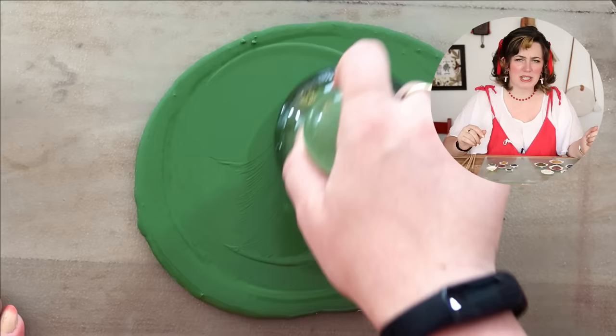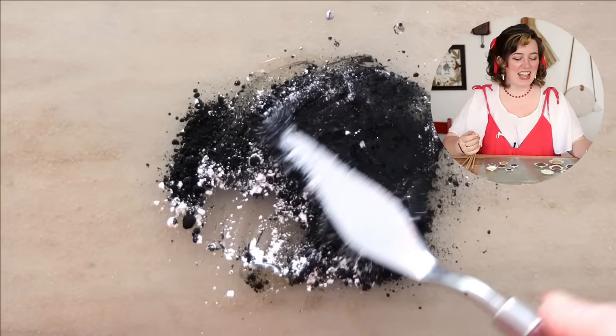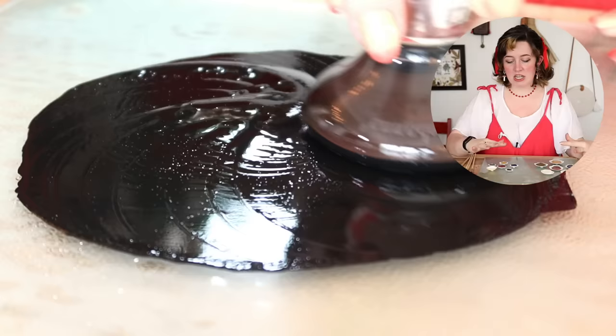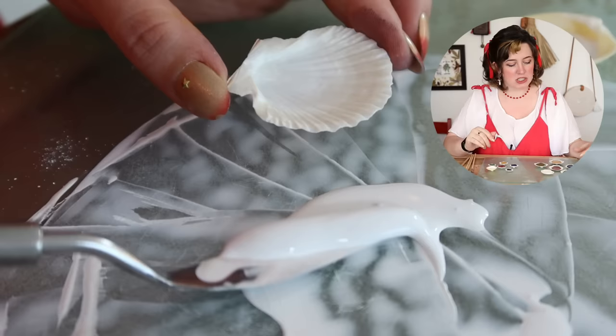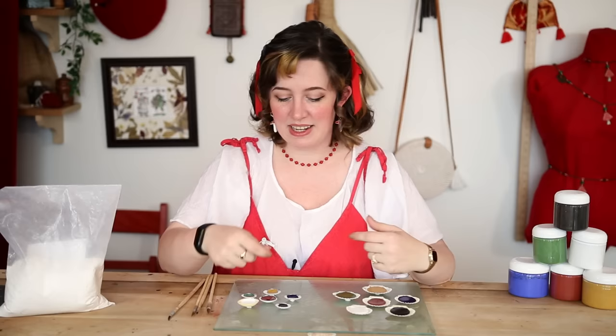I had a lot of fun putting together my cute little palette sets of shells here. I had two different shells on hand, so these slightly bigger scallopy ones and then these smoother little ones. I wasn't planning on doing multiple sets of the paints, but I'd mixed up enough paint that I didn't want to waste it, so I went ahead and filled up the rest with these little shells.